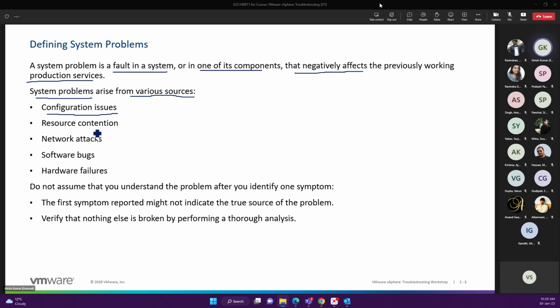Or it might be about which ESXi host places your virtual machines, and where we have the resource contention problem. Two terms we always use in a virtual environment: one is called contention, another is called overcommitment. What is the meaning of contention and overcommitment?